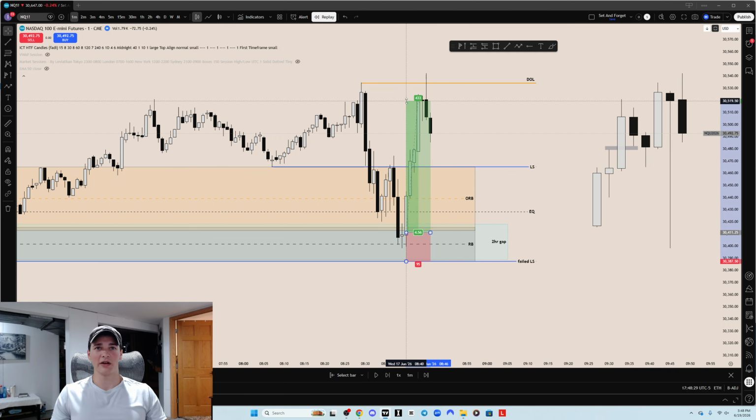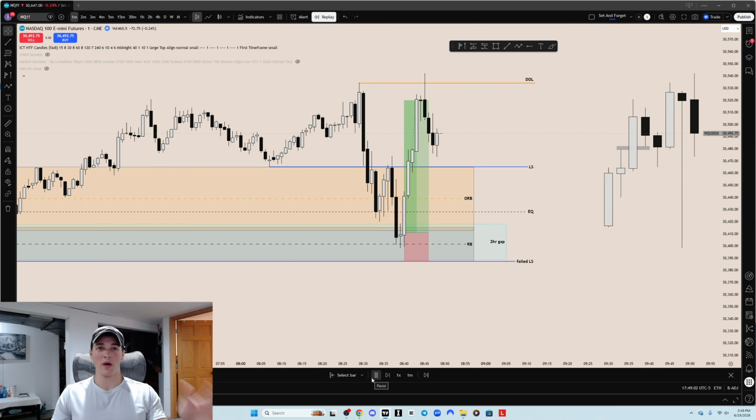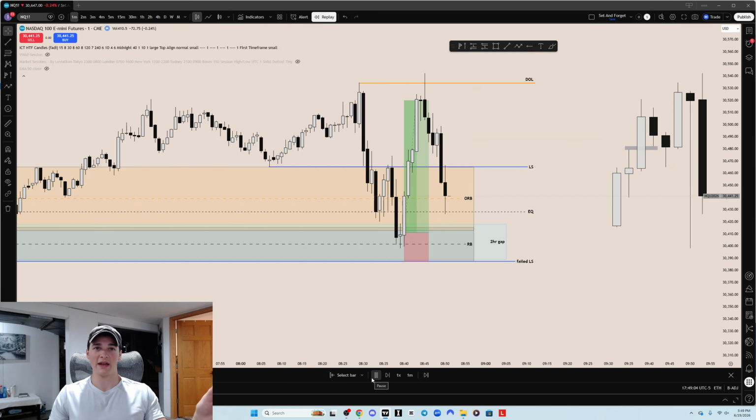So I exited about here. It was a 1 to 4.5 on the dot. I know I entered at the close of this candle here, and literally after this push happened and this candle closed like this, I got out of the trade. Right after, the candles spiked up, hit the draw on liquidity, and then went down. So we were very close to bottom ticking an entry, and very close to top ticking an exit, because we completely reversed and swept out that session low, I believe, right after this.